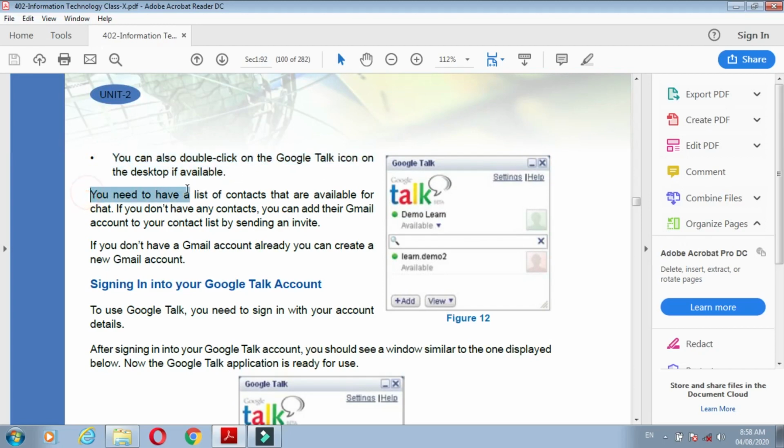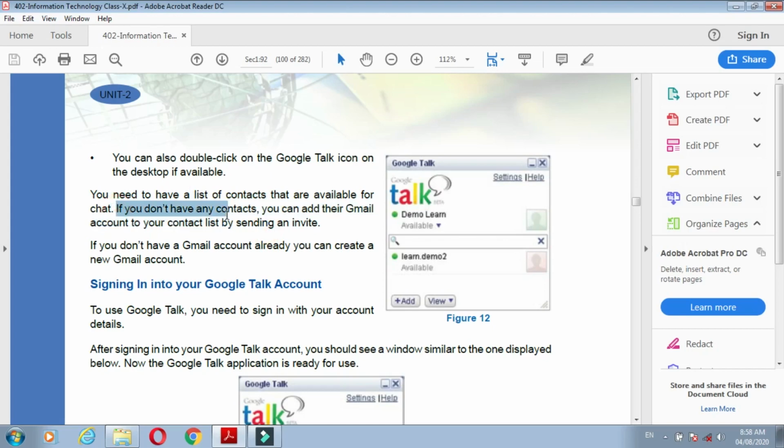Okay. Now you need to have a list of contacts that are available for chat. When you want to talk or communicate with your friends, you need the contact list, meaning your friends or relatives have an account on Google Talk. Then you can communicate with them. Understand?